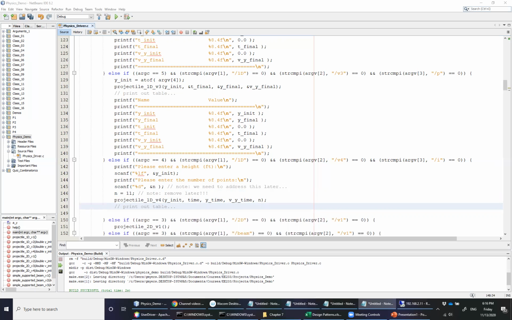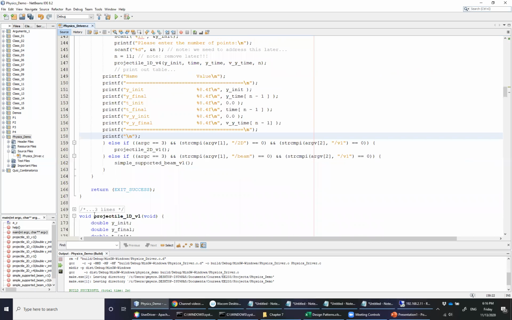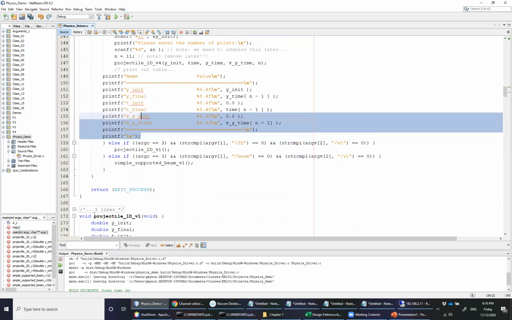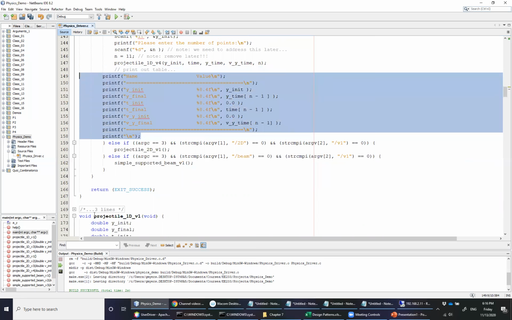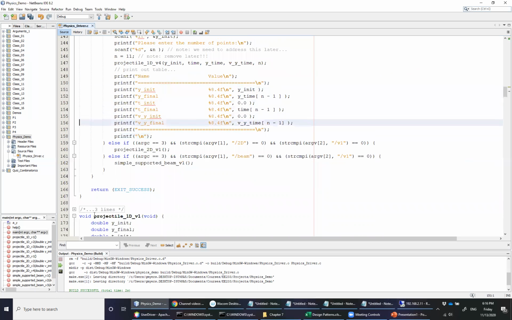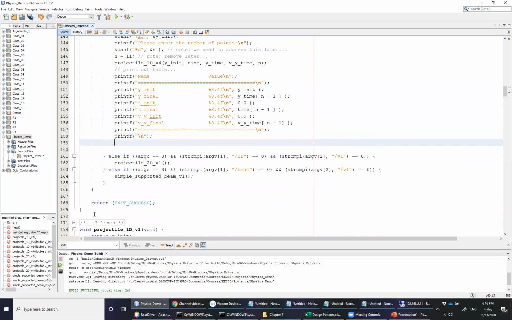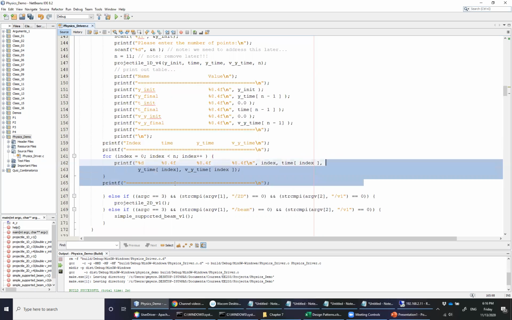So I'm just going to go over to my notepad here and copy and paste that first table. That looks very similar to our example from earlier, where we just had our init, final, and so on. But then we also had a follow-up with a for loop that printed out the values at each instance of n, or each index.